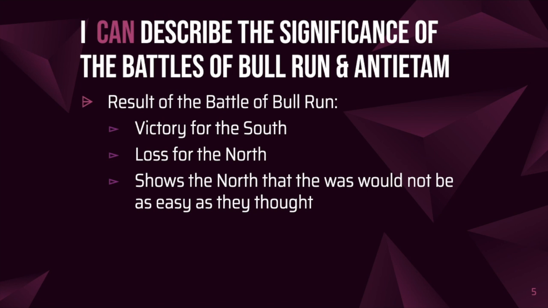So the result is it's a victory for the South, and it's a very early victory. Looks good. Good for morale, gets everybody excited. It's a big loss for the North. And the significance is that it showed the North that the war wasn't going to be as easy or as short as they thought it was going to be.